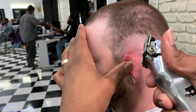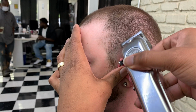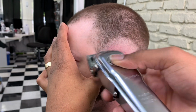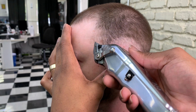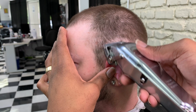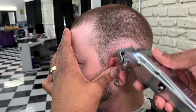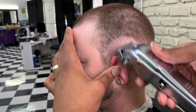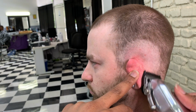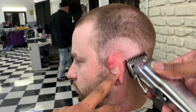So now as you see me playing with the lever, opening and closing it, that's me getting those dark areas and creating that fade. Also, I want y'all to start paying attention to how I use my corners. The reason I use my corners is because I don't want to push my fade up any higher. I just want to spread those dark hairs out. So using the corner is what's going to best assist you in doing that versus pushing the fade higher with the whole blade flat against the head. So get used to using the corners, man. That's going to be your best friend.